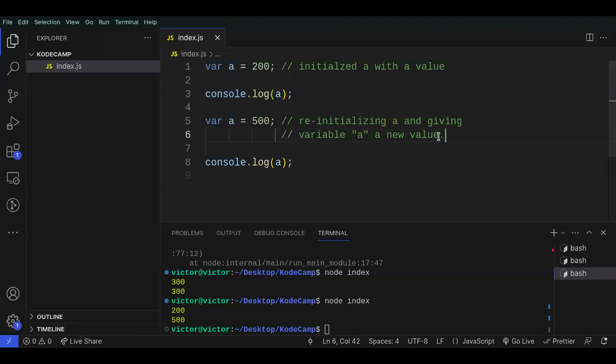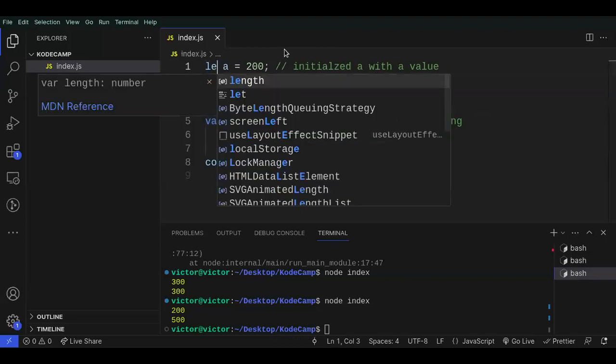Okay, so var allows me to reinitialize, right? I can read what I just reinitialized a, right? And I redeclared it. But you can't do this with let.